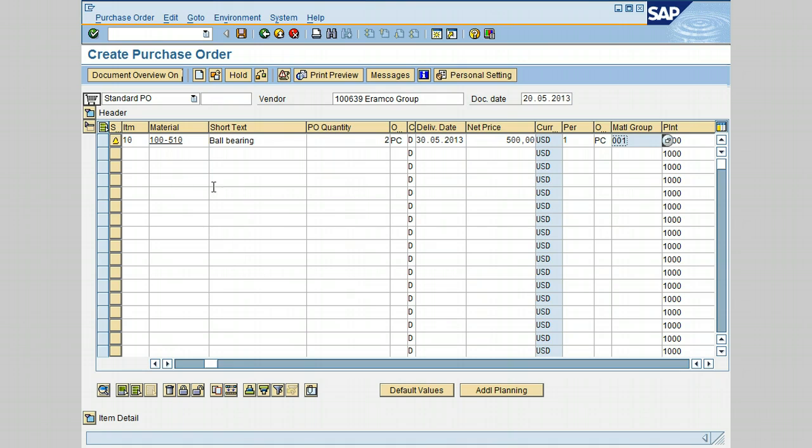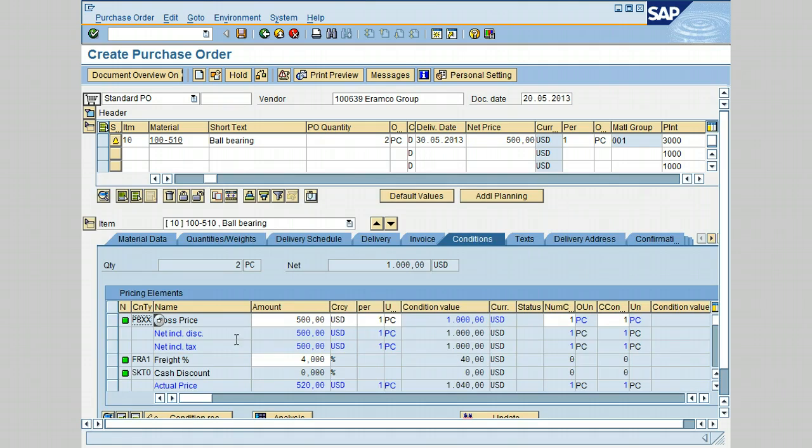Click now on the item details to open the details section. Notice that in the details you have the freight cost 4%, which could change from 4 to 6 if you wish, if there was an increase from the vendor for the freight cost. You could also click on the delivery schedule.